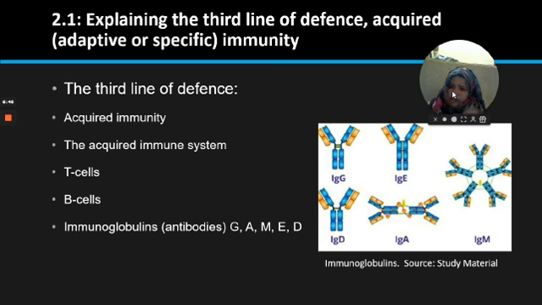The difference between natural and artificial acquired immunity is that artificial immunity involves human intervention, whereas natural immunity is without human intervention. Now the body's immune system starts fighting the disease-causing agent, and it gives protection to the body from the disease-causing agent.